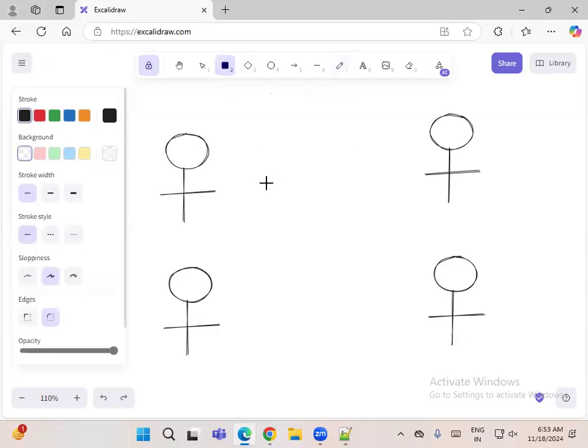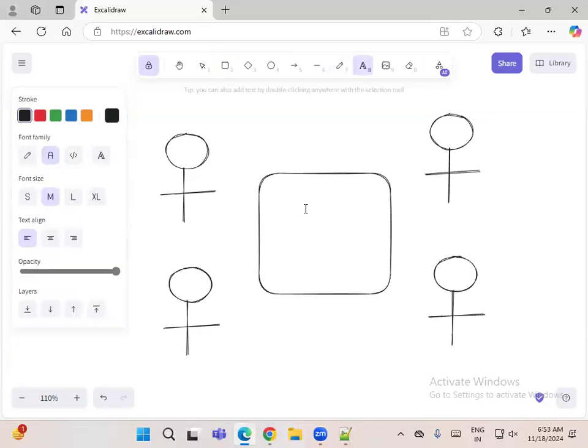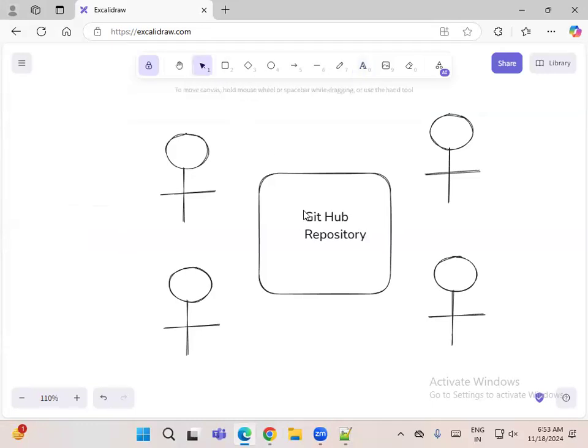Now, all these developers' code we need to store in one place. So my code, your code, her code, all the developers' code should be integrated in one place to run the final application. So to integrate all the developers' code in one place, we are going to use a concept called GitHub repository.